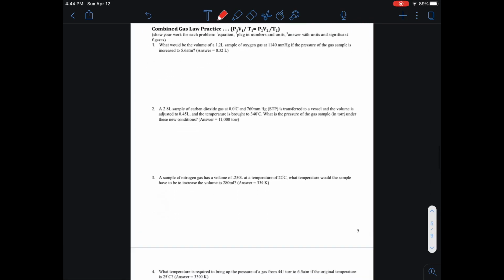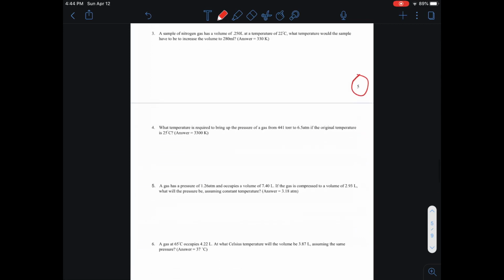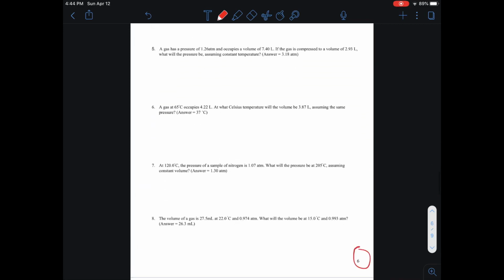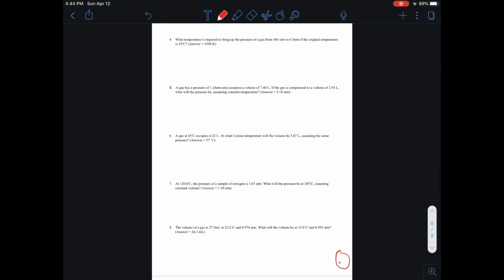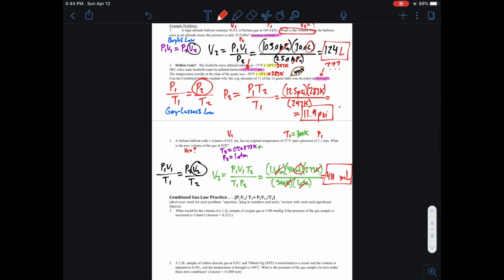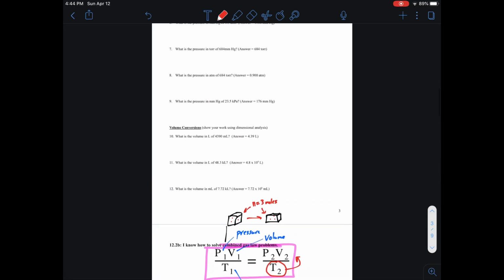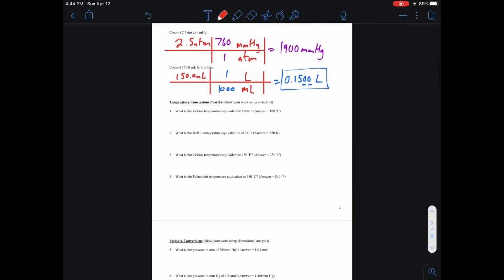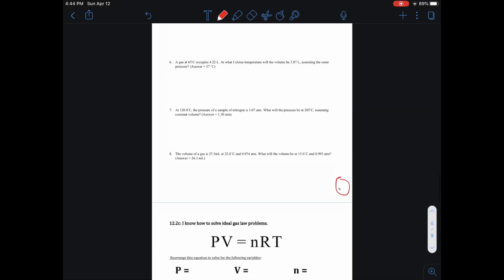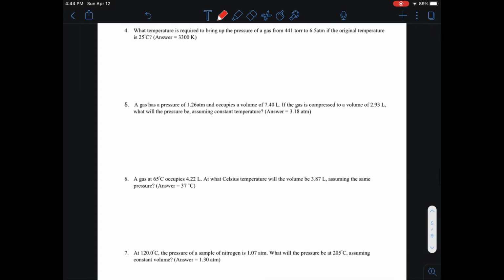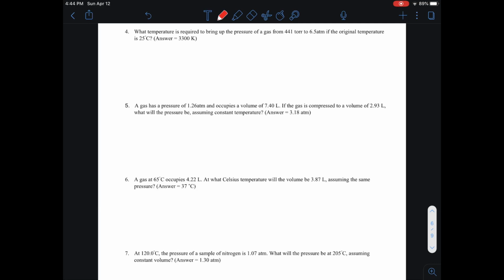Okay, on page 5 and page 6, I've given you a number of practice problems that I'm going to provide the key for. So try those ones yourself. Page 5, page 6, and also we had those problems on page 3 and on the bottom of page 2.